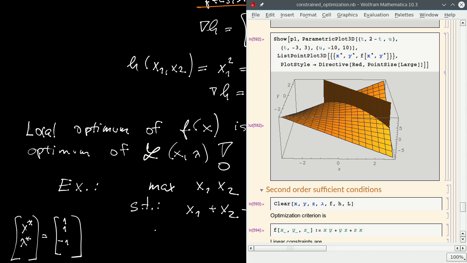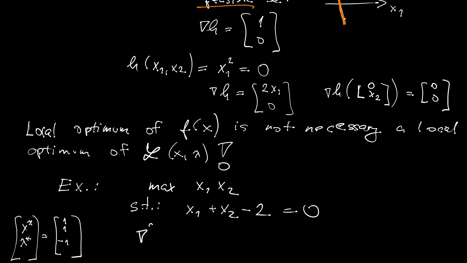Now you are already equipped with the tools to check if it is the case or not. For instance, you can compute the Hessian of L. So do it please. Calculate the Hessian of L as a function of x and lambda and tell me your conclusion. The answer is that no, the Lagrangian function in this case is not maximized.